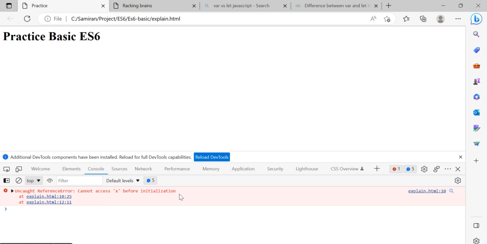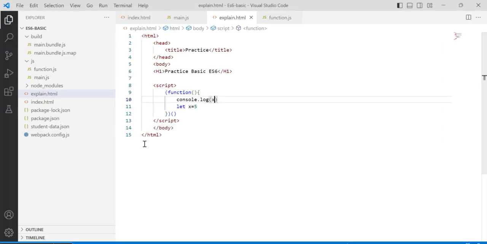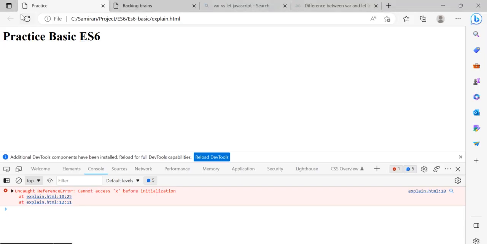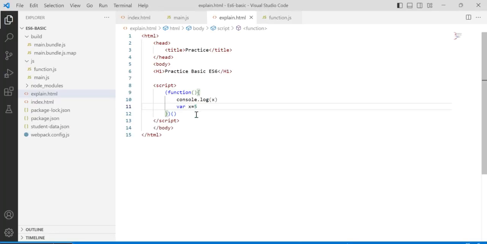It is the cannot access x before initialization error. But if I use var here, then it will be undefined, so it will not give any error.